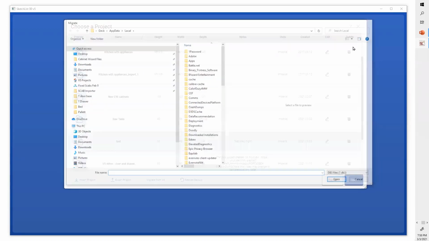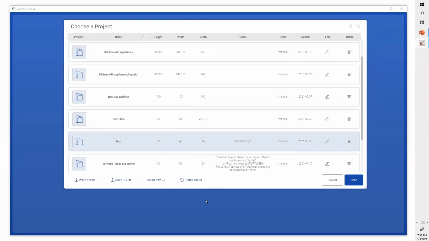If you can't do that, I understand. If you let me know, I can send you a document to show you exactly where the database is. And then restore backup: if you decide that something went wrong and you want to use yesterday's design, you can go to restore backup to do that.